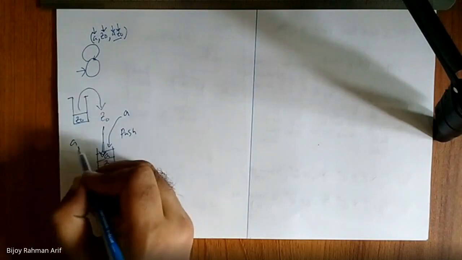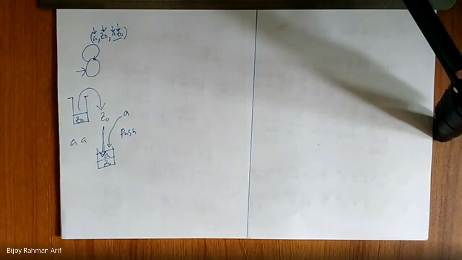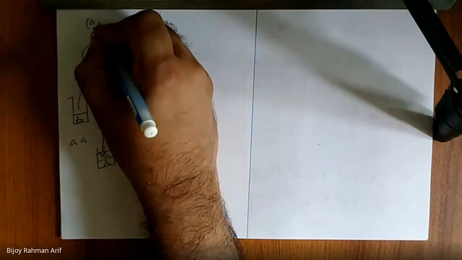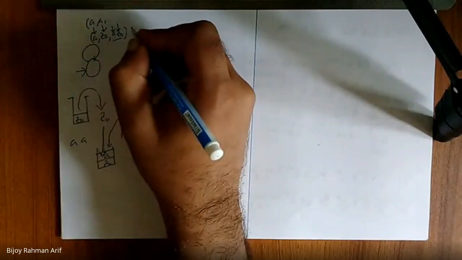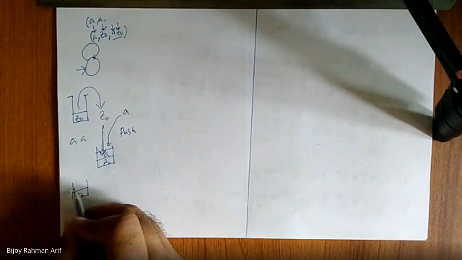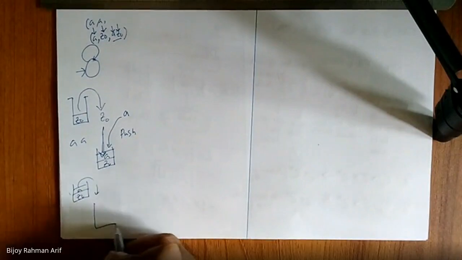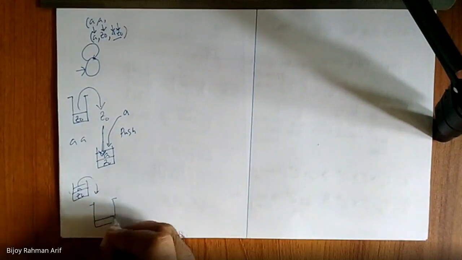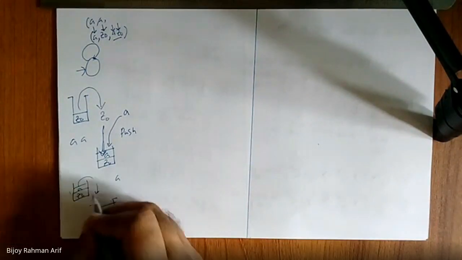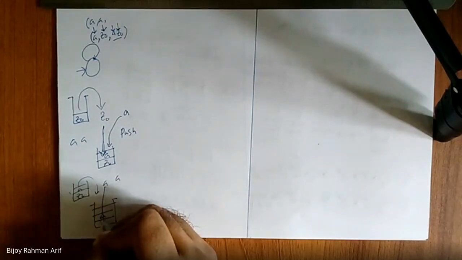Right now there is an A. Again, if I get an A, what am I going to do? Push again, sir. What is the top of the stack? A. Okay. So what I get in the buffer is A, and my top of the stack is A. So what are we going to do? We're taking out this A. Then again, as it is a push, we're going to push this first A, then we are going to push the buffer symbol. First push this, then this one.